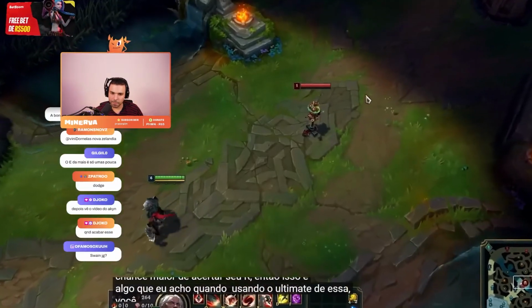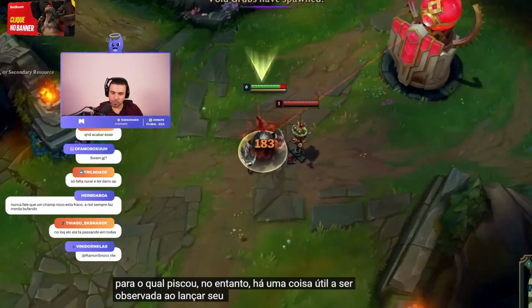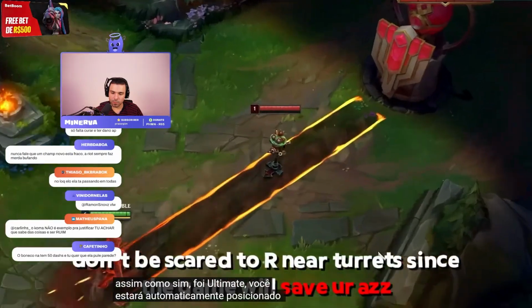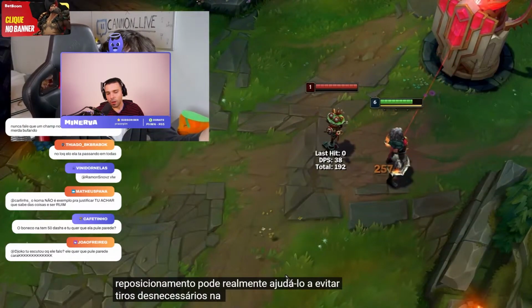When using Ambessa's ultimate, you'll always land on the opposite side of the target you've blinked to. However, there's a useful thing to note. When casting your R near a turret, much like Yasuo's ultimate, you'll automatically be positioned just outside of that turret's range. This slight repositioning can really help you avoid taking unnecessary tower shots.